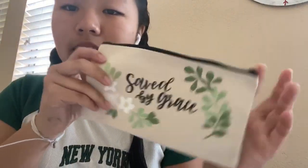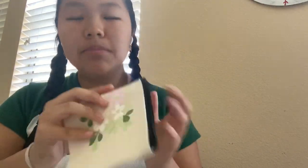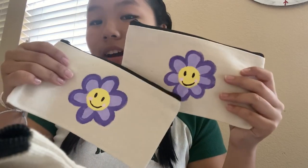I kind of made them in collections. I have a floral collection — this one says 'It Is Well with My Soul,' that's my favorite. Then this is my fun era: really cute little smiley face flowers. I made two of each color — we have green, purple, pink which is my favorite, and blue.